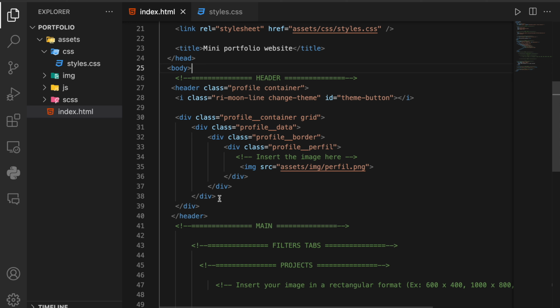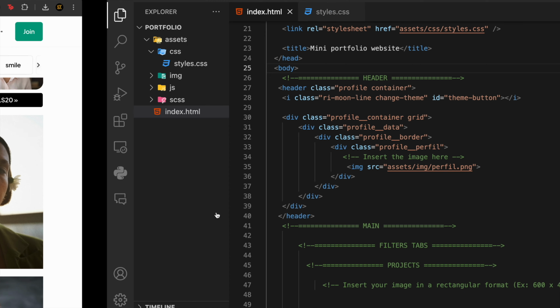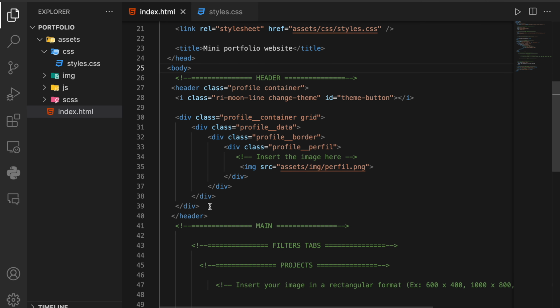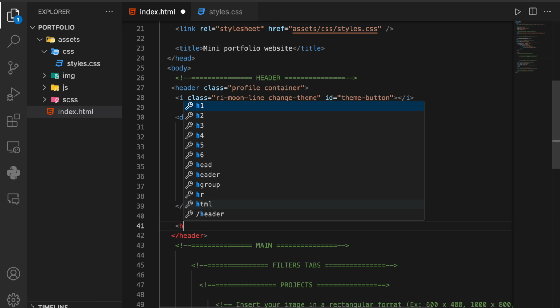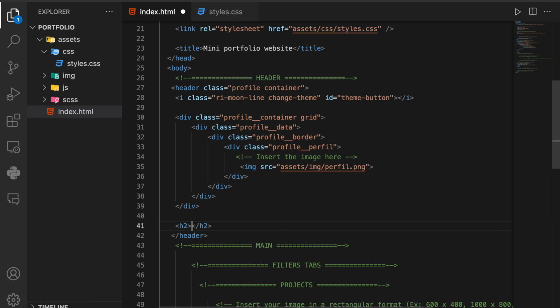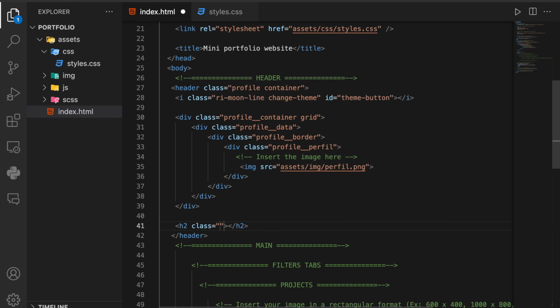Okay, so Hasibula Zowandai. We're going to put a name here, and this one is going to be an H2, and we will give it a class, and this class is going to be called profile_name.